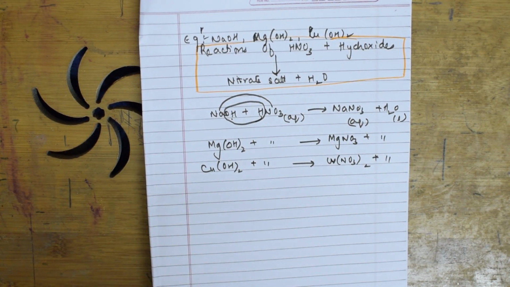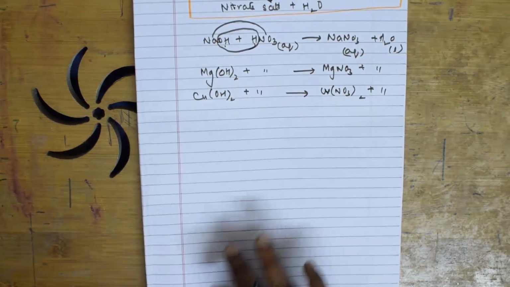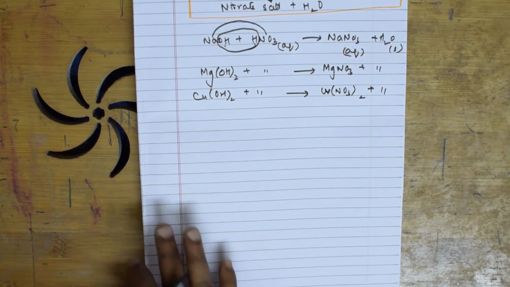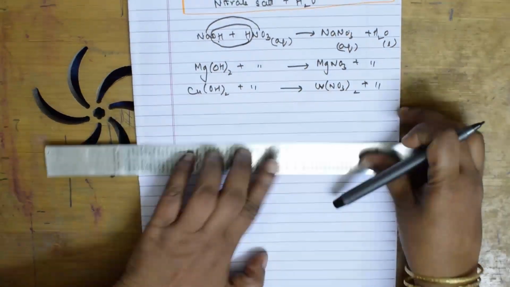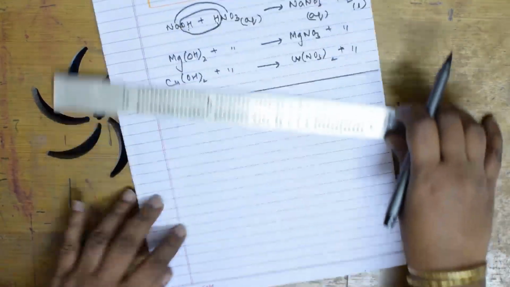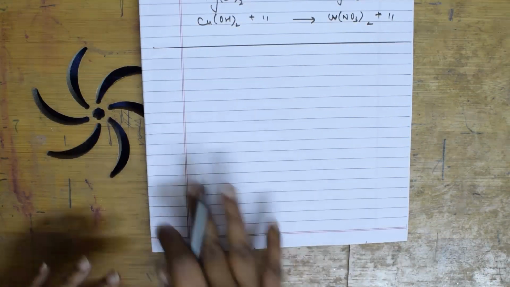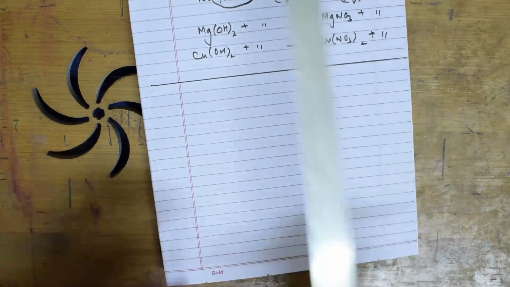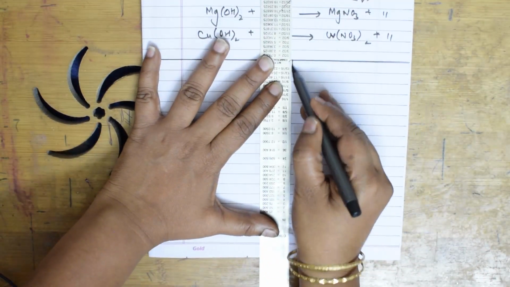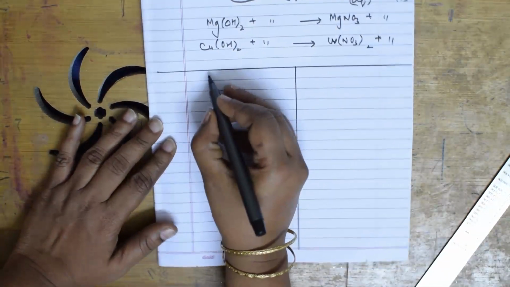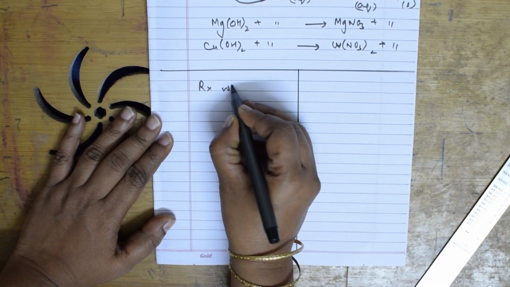Now after basic oxides and hydroxides, shall we start the reactions with metallic sulfates, students? Yes, we will start off with the metallic sulfates, so that we then have carbonates and bicarbonates also. Let's start. Now metallic sulfates, then we'll go with carbonates and bicarbonates. Let me take my scale and draw. Suppose I have to take reactions with carbonates and bicarbonates. Let us divide the page into two equal halves so that it is not confusing. So here I am going to take the reaction with carbonates.